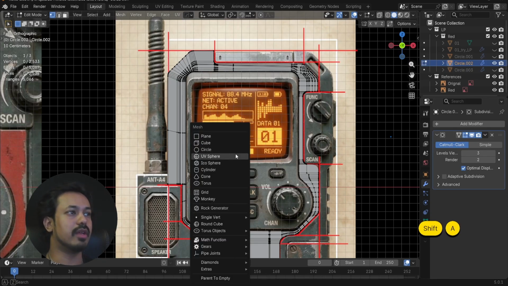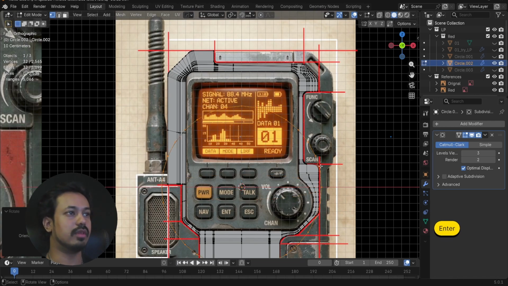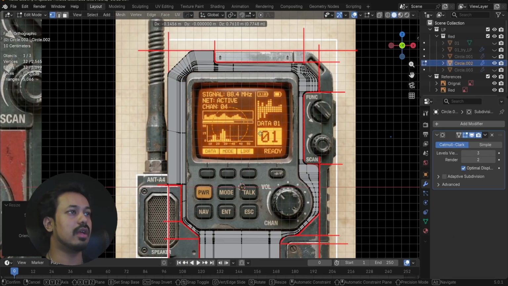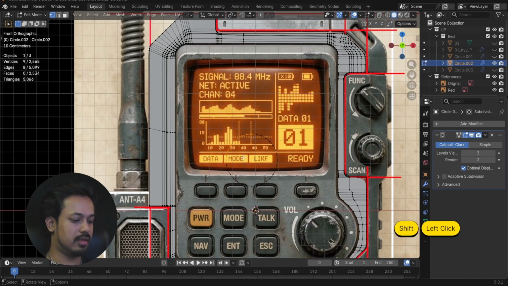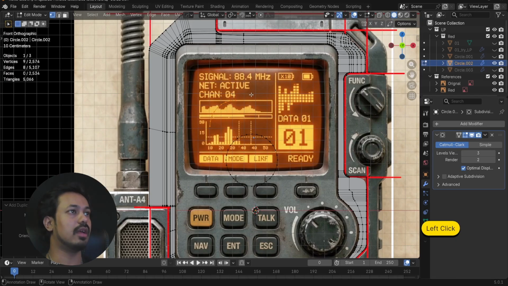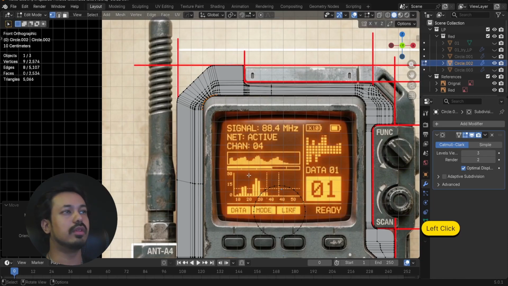We're going to do a Shift A, we're going to add a circle. All right, RX90, there we go, and we're going to make this. What we are going to do is take this section of it and take that away. We are just going to do Shift D, and we are going to do this, and we're going to line them up. Boom, that's how easy it is.